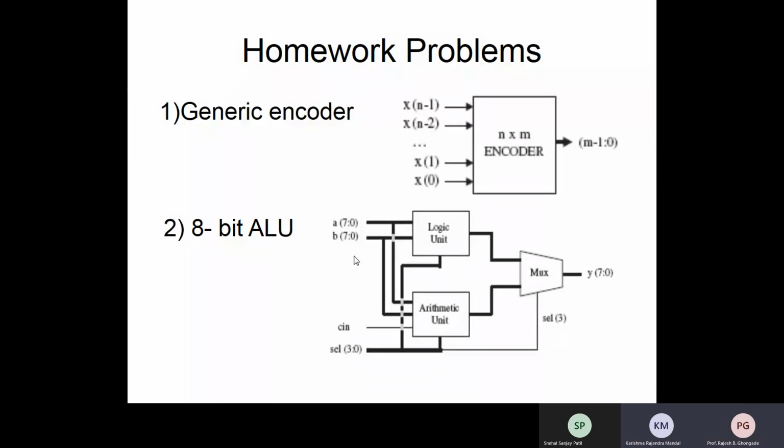This will be your practice problems. And you'll be having 8-bit.